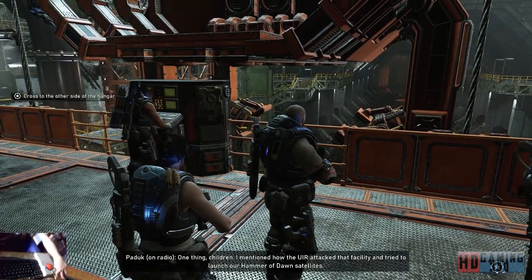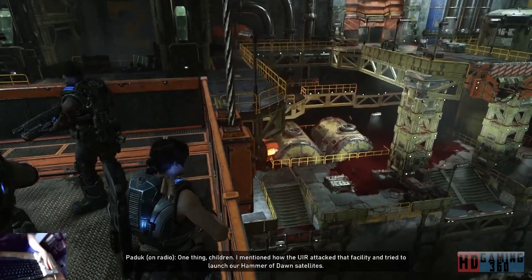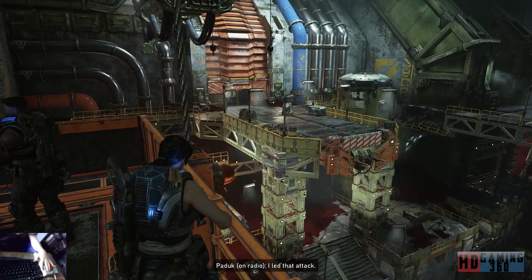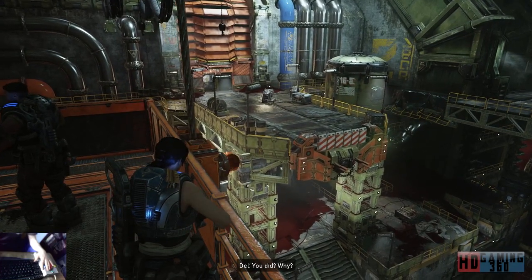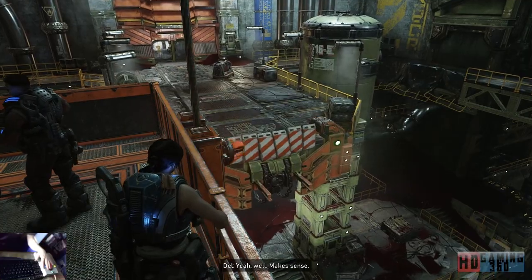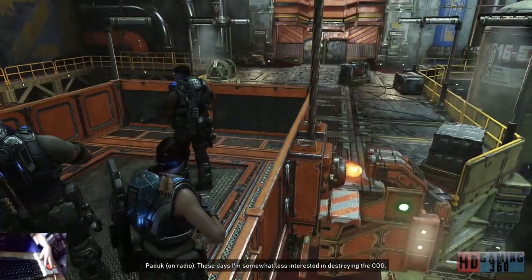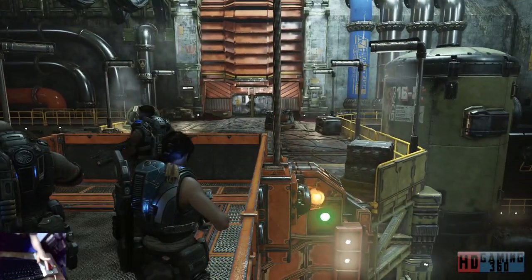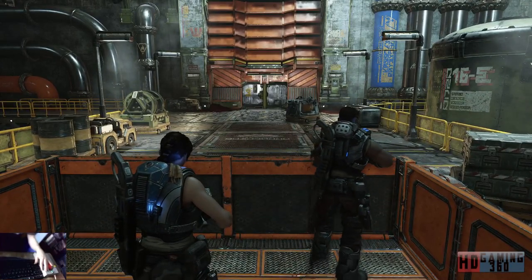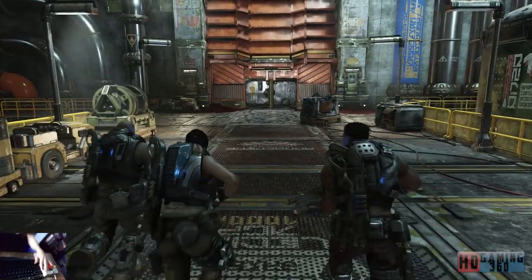One thing, children. I mentioned how the UIR attacked that facility and tried to launch our Hammer of Dawn satellites. Yeah? I led that attack. You did? Why? To destroy the cog. Yeah, well, makes sense. These days, I'm somewhat less interested in destroying the cog. Good to know, Paddock. Okay, let's go.